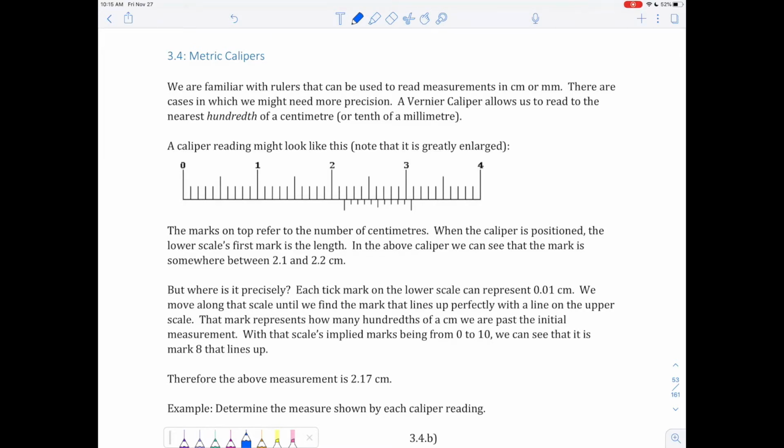Calipers. Speaking of calipers, we've actually done some measurements before, and we should be familiar with measurements like centimeters and millimeters, but sometimes we need a little bit more precision. So getting those measurements a little bit more precisely. Vernier calipers are actual instruments that allow us to read to the nearest hundredth of a centimeter, because before, millimeters were just tenths of a centimeter.